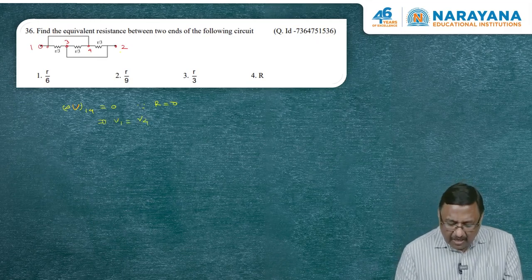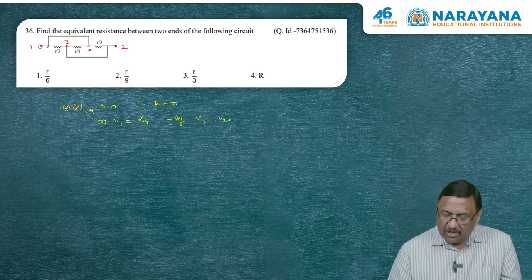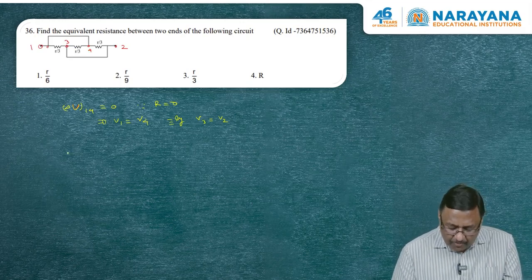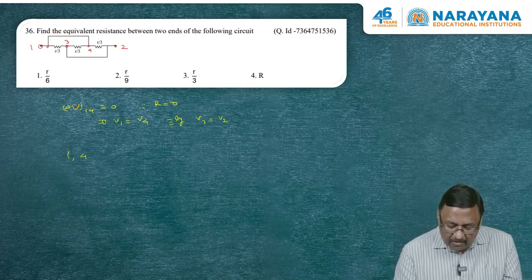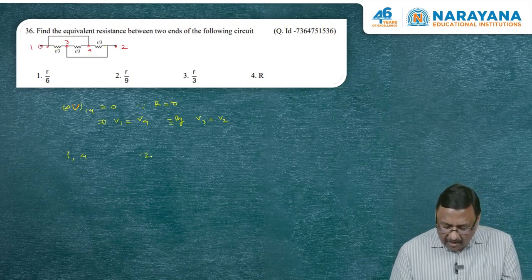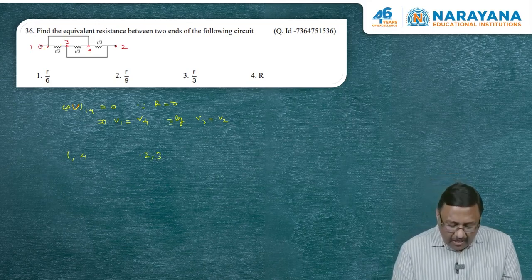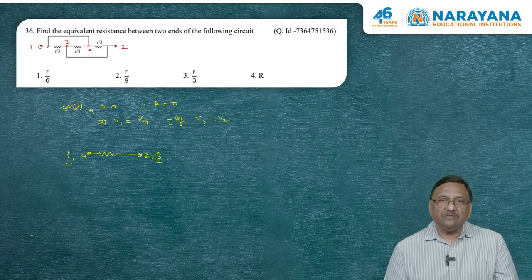Similarly, if you look for 3 and 2, I can say straight away that V3 is equal to V2. If I say 3 and 2 points are common, 1 and 4 point is common. So I hope if you start looking for 1, 3, 4, I will put 1 and 4 points at one end. 1 and 4 are at one end, and then 2 and 3 are at another common point. So I make 2 and 3 as my common point. Now you can say between 1 and 3 there is a resistance. So let me say between 1 and 3 it is 1 here, it is 3 here. Between 1 and 3 there is 1 resistance. Very easy for us to follow.